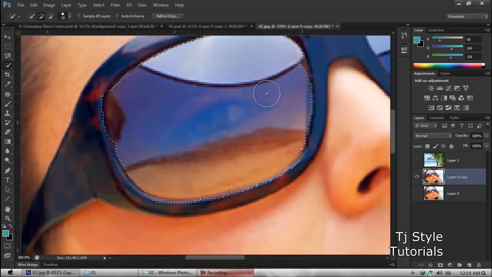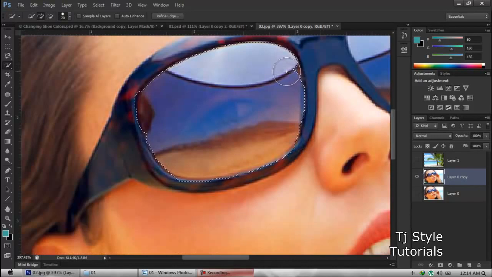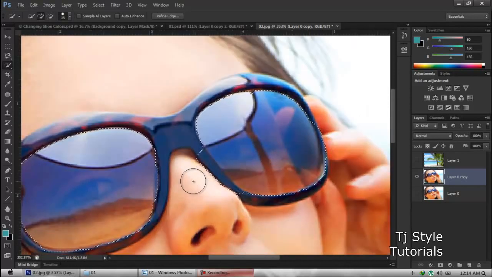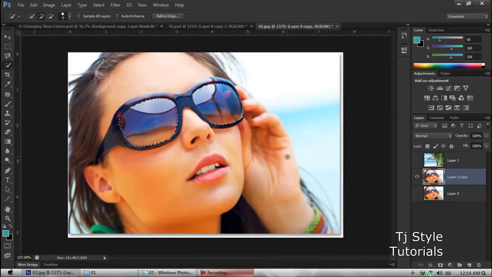And if you want some precise selections, you can just zoom into the photo by using the keyboard shortcuts Control plus and Control minus, or if you have changed your settings in the preferences like I have, you can use the scroller wheel also. And you can just change the size of the brush also if you would want some precise selections, and I'm just going to quickly select the part of the glasses. And guys, you can just go ahead and download these images and work along with me if you want to understand about masking. Alright, now guys, I have created my selection.